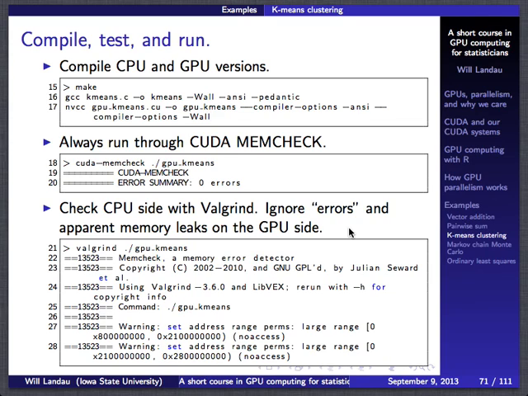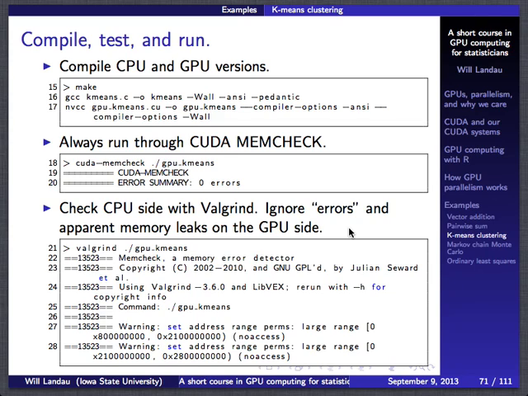It really can't see what's going on in the GPU, so it'll assume that there are memory leaks on the GPU when there actually aren't. Valgrind doesn't let any errors pass by undetected, but it also falsely detects things that are actually correct. What do you mean by memory leaks, is it overflow? Overflow of arrays and stuff? What I mean by memory leak is when you dynamically allocate something but don't free it. If you don't free it, that's a memory leak.